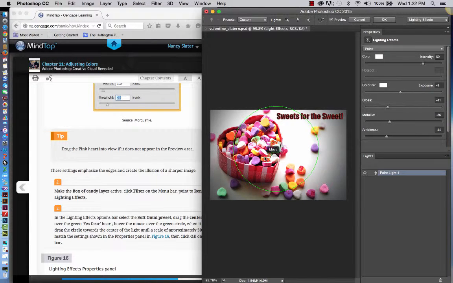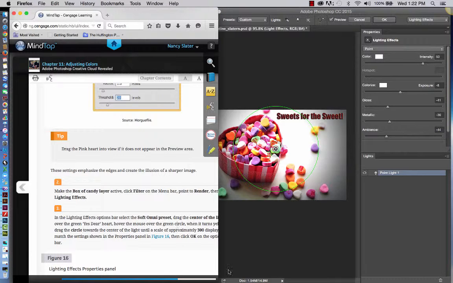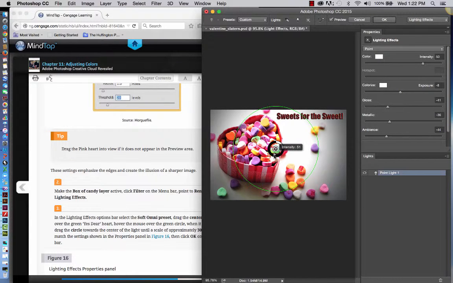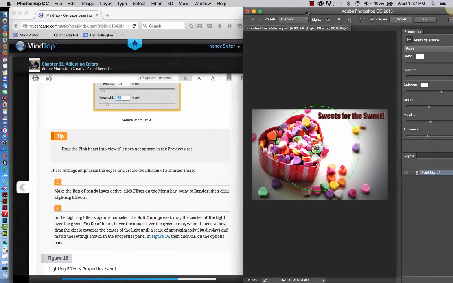Hover the mouse over the green circle, and when it turns yellow, we're going to drag the circle towards the center of the light and scale it to approximately 300, and match the settings shown on the properties panel. I've got to get this out so I can read it because I cannot even see what it's saying, sorry.